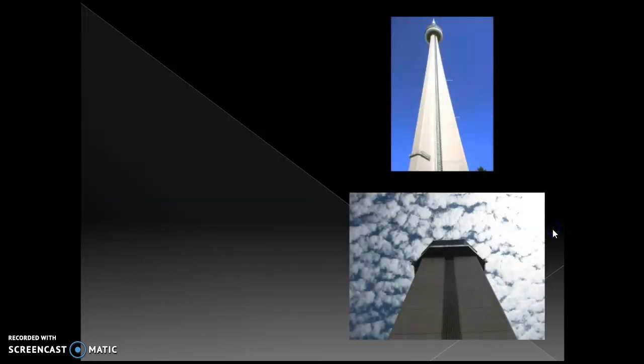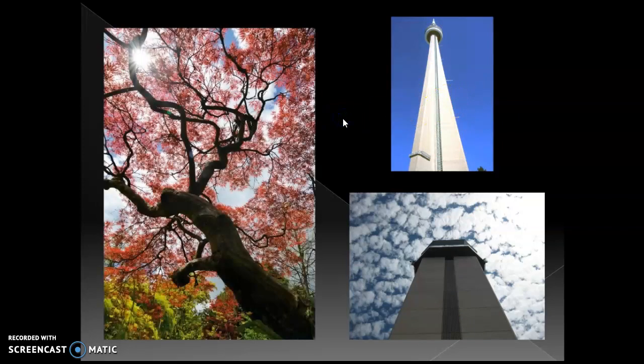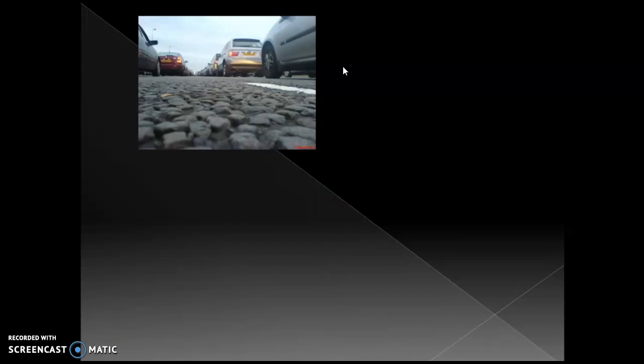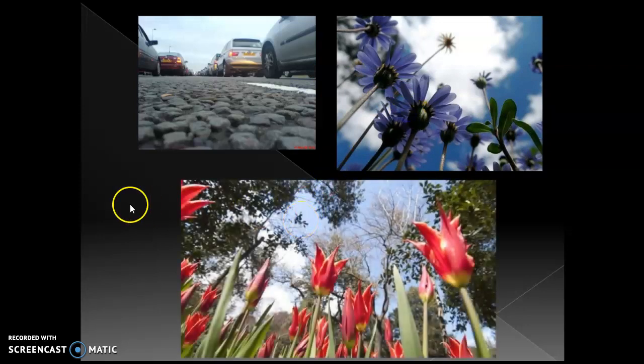All right, between these 2 photos, I love the clouds in this one. But this one right here, this is giving me more of what I want. This is showing the building tall, strong, and mighty. Okay. Trees, shoot vertically. That way you can show them going up. Okay. Laying on the ground is a good way to get worm's eye view. You know, things are starting to bloom right now, so you can get the angles of flowers laying on the ground.